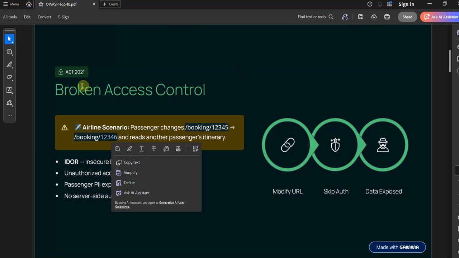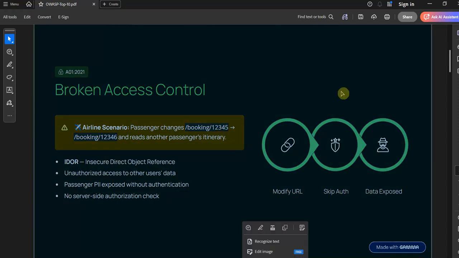Here the user didn't actually hack the system or bypass the authentication. They were already logged in. The problem is the system simply failed to verify whether they were authorized to access that specific resource.